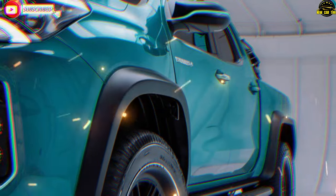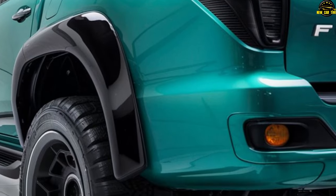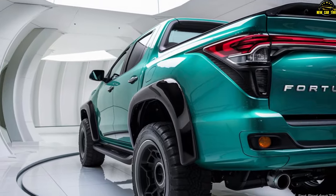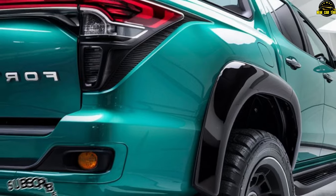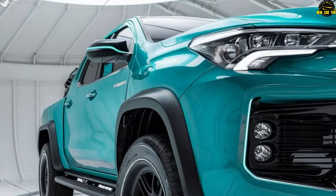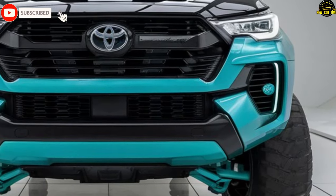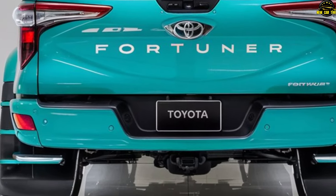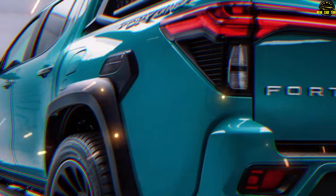2025 Toyota Fortuner Pickup overview. The 2025 Toyota Fortuner promises to redefine your off-road escapades and elevate your driving experience. The heart of the Fortuner beats with unbridled power — its engine delivers 204 horsepower and 214 Nm of torque. Whether conquering rocky terrain or traversing sand dunes, this pickup won't break a sweat. The Fortuner takes design inspiration from its sibling, the Toyota Tacoma R, featuring aggressive design cues, flared fenders, a flat hood with bold curves, and a roof finished in black.